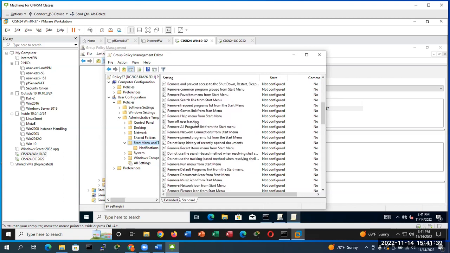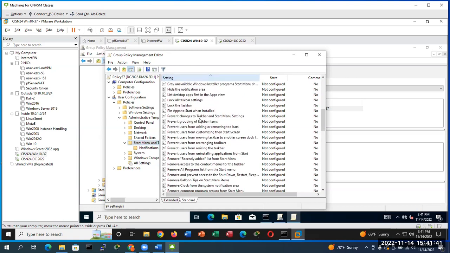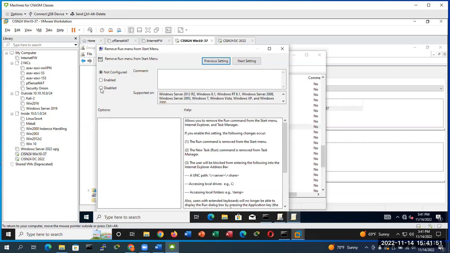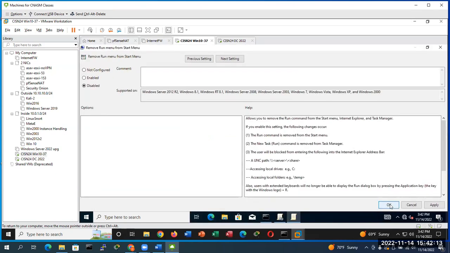Now we can click on settings so it's easier for us to find remove run, yeah, remove run in here. This time we're going to check disable, because the top OU has it enabled. They want that to happen, so they remove my run, so the user cannot run. But I want to disable it, meaning that I do not want that to happen. That means I do not want to remove run. Therefore, I can run, right? So we just change one setting and we say okay on that.